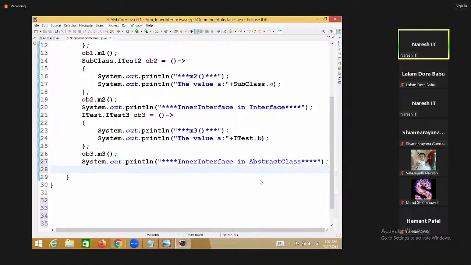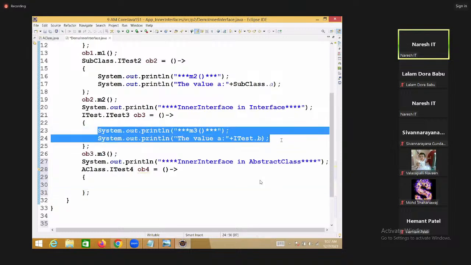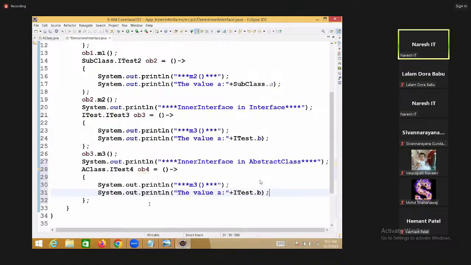Here the same, AClass.ITest4 ob4 is equal to lambda. This is the M4 method. This is printing b. This is printing c.